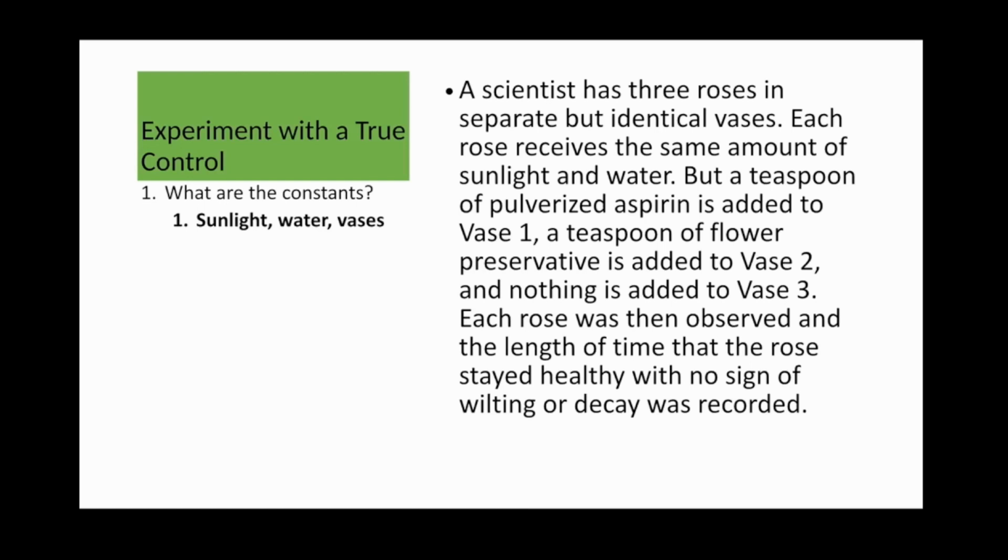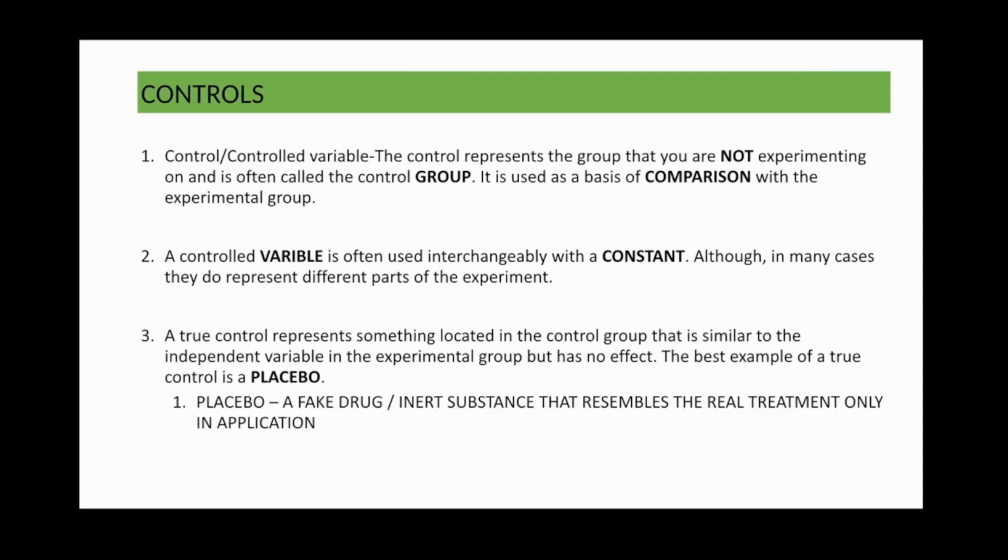It says, but a teaspoon of pulverized aspirin is added to vase 1, a teaspoon of flower preservative is added to vase 2, and nothing is added to vase 3. Each rose was then observed, and the length of time that the rose stayed healthy with no sign of wilting or decay was recorded. So then you're trying to measure the effect that this pulverized aspirin in this case had on the roses in the vases.